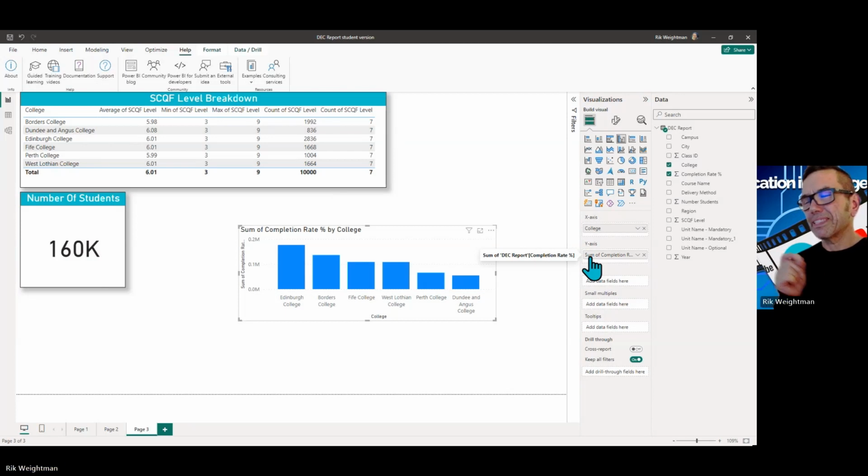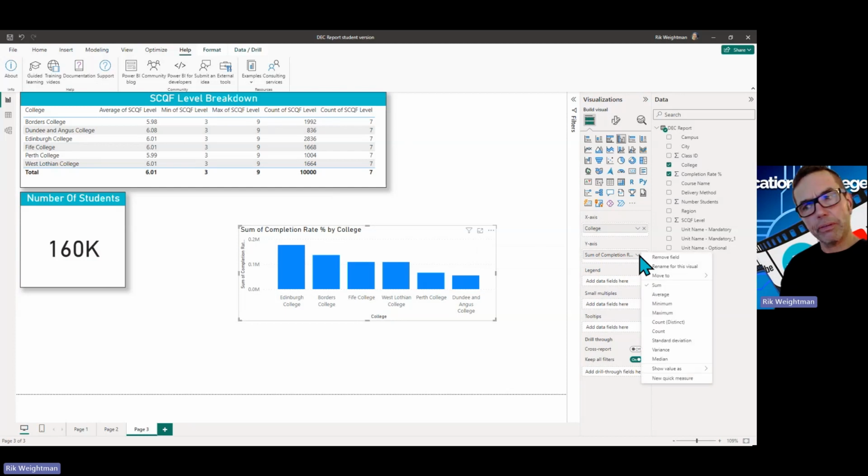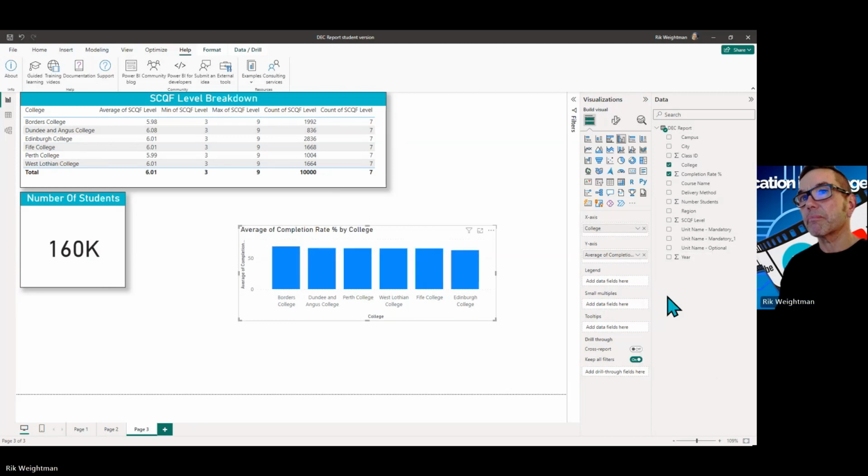But does it actually make sense to add up completion rate? I don't think so. We want an average completion rate because it's a percentage. So we'll drop down that chevron, beg your pardon, put teeth back in, and change sum to average.